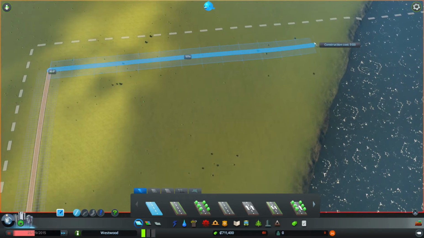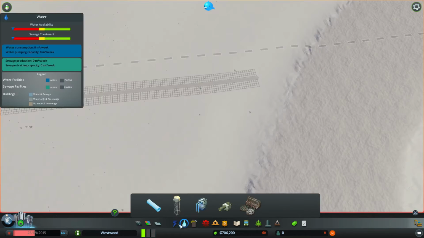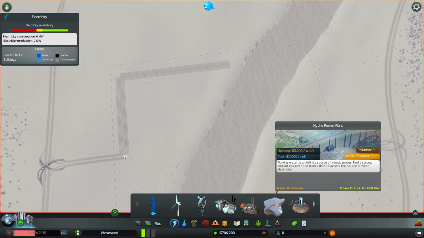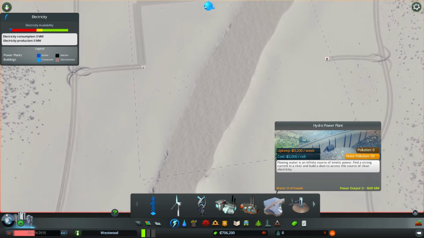The thing is, you always need roads for almost anything. You need to connect almost anything by roads. So, of course, we need electricity, and we could build a hydro plant. The thing is, I don't think it's a good idea.